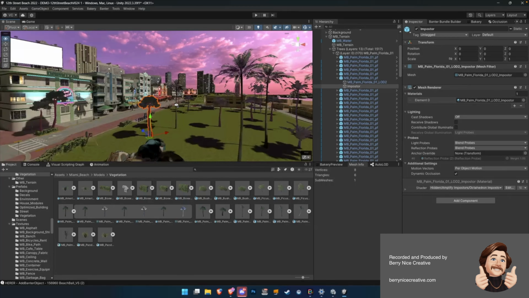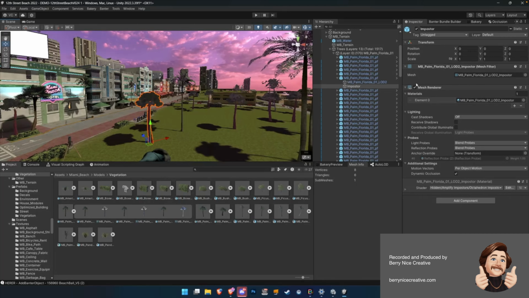For stuff that is further out, like mountains and whatnot, you could use an imposter as one of the LODs. Then you definitely reduce the draw calls and whatnot. One thing I want to show you guys is this map here, which is an optimized one.